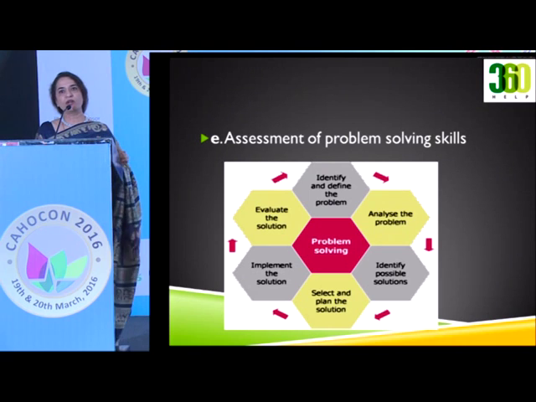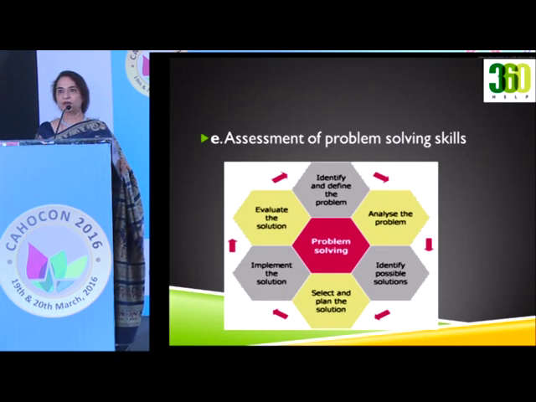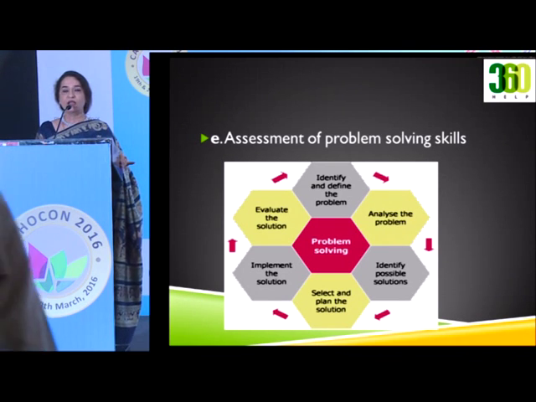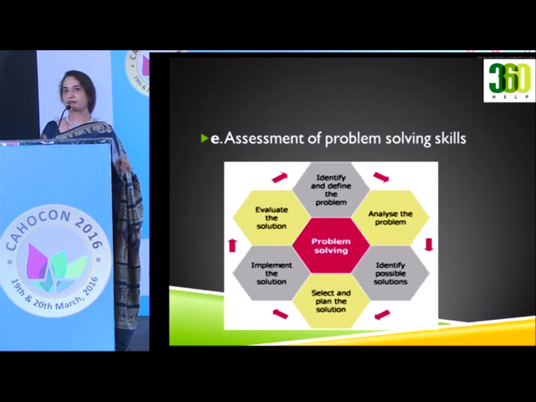You'll see other employees who, wherever there is a problem, will come and ask, what happened? Is there any problem? And they would like to solve it. Okay, let me help, let me find out. And you'll see that people who have these problem-solving skills can be very good team leaders, because they know how to handle other people, how to solve the issues of others, not only theirs. So this is, again, one criterion of competence which is very important to judge when you are appraising or giving marks to your employees.